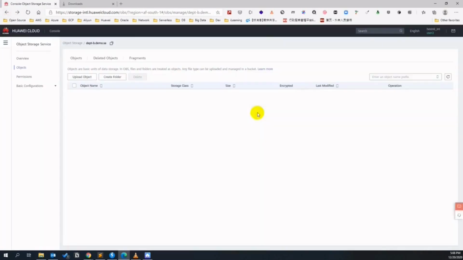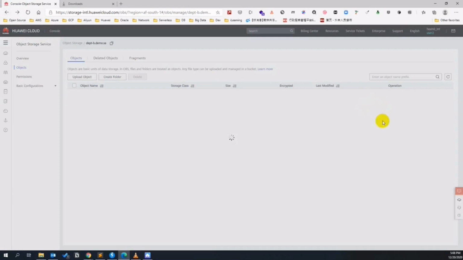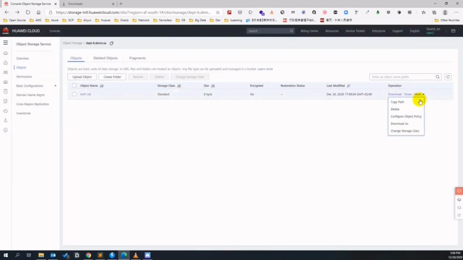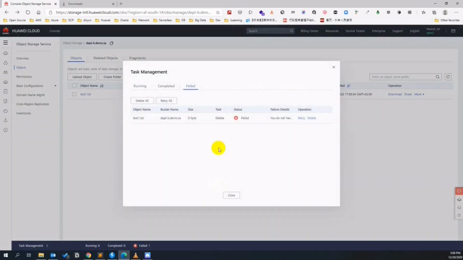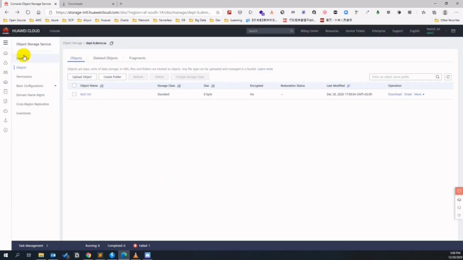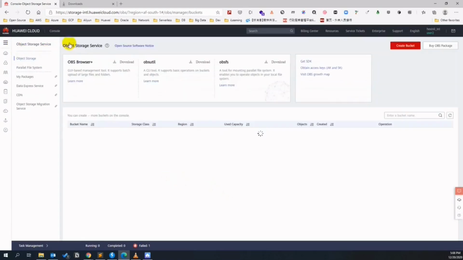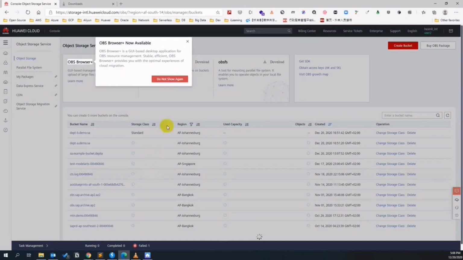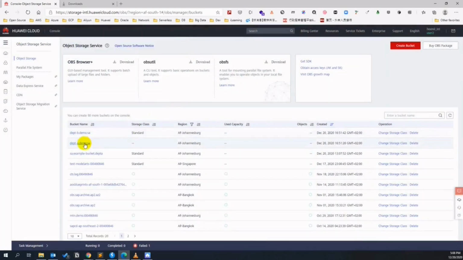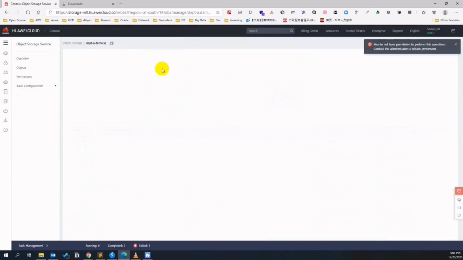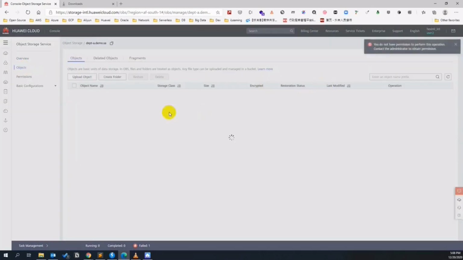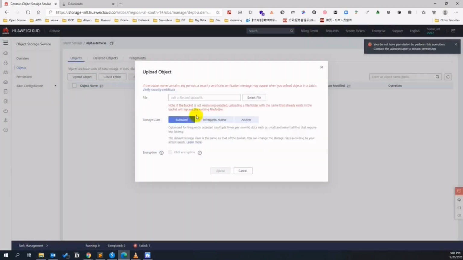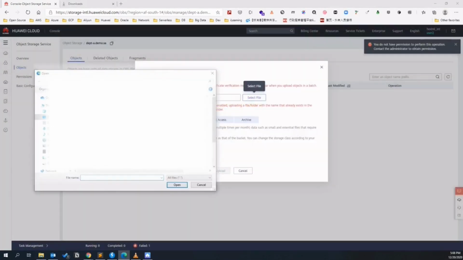However, user 2 cannot download. User 2 cannot do anything on user 1's bucket.